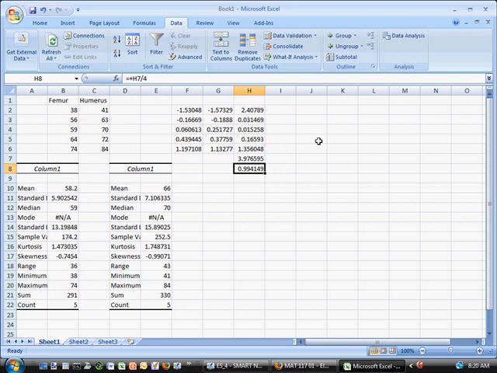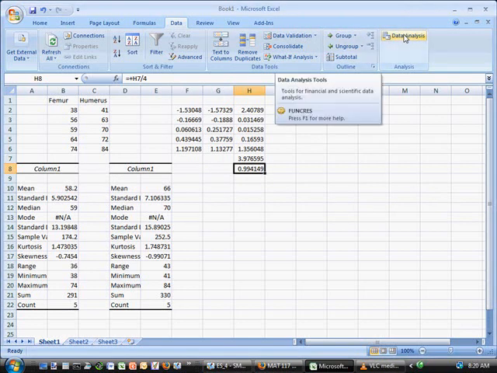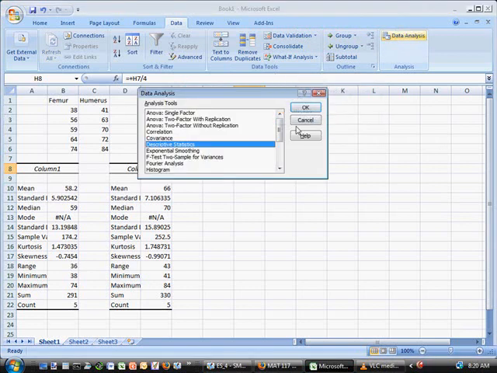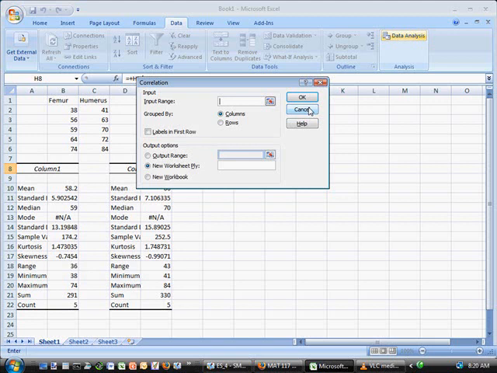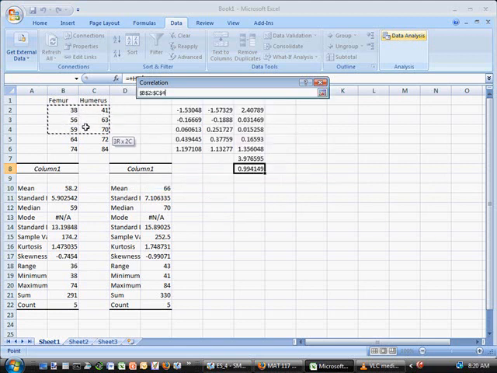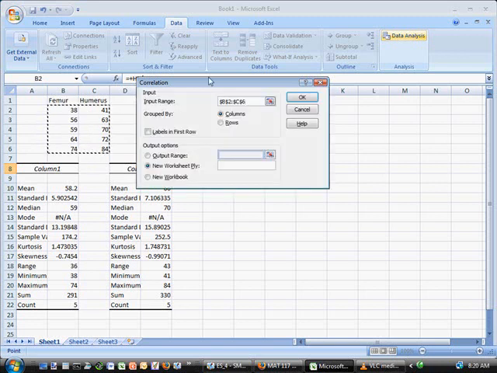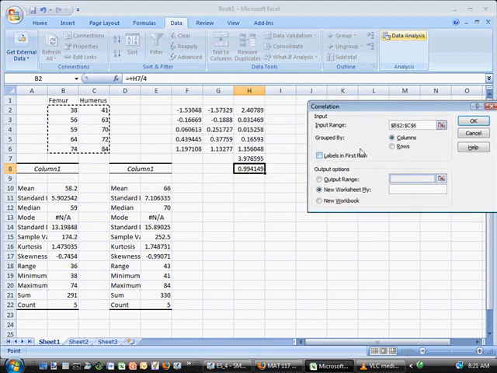Okay, so now here's the shortcut. Data analysis, as you probably guessed. And now, for the first time, we're going to use correlation. There's actually a line for that. And then it's going to say, what's your input range? This is the first time we've ever clicked and dragged on 2 rows, but we need 2 rows. Otherwise you can't get correlation if you don't have 2 variables. And then it says, all right, where do you want your output range? Same old deal, we'll put it down here.